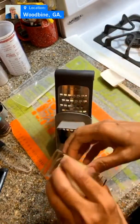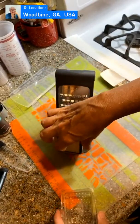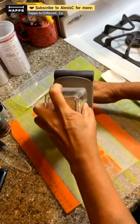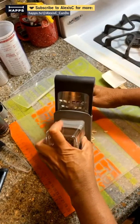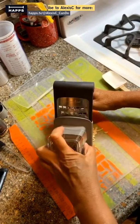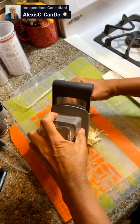All right. So I have my block of cheese. It's about 2 ounces of cheese. The recipe calls for 4. But again, we're just doing half of it. And I'm going to push this down. I'm going to slide it down and just do it now. Yeah, you can buy that cheese in the bag that's already pre-shredded, but it has additives in it. Additives that you don't want in your body, okay? So when you buy a block of cheese, you can shred it all up at once or just do little pieces at a time.